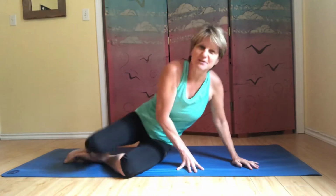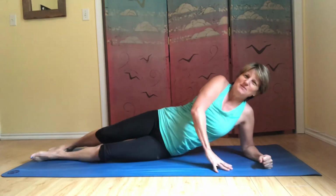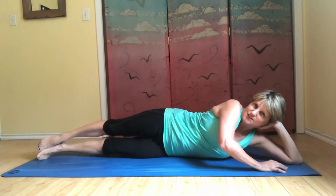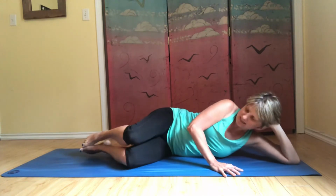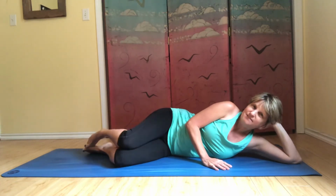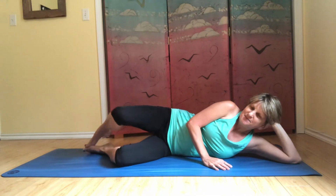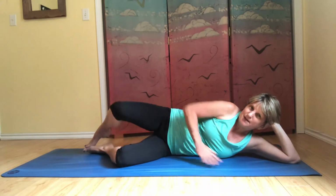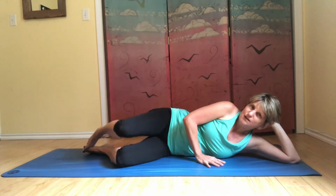No matter what, we do the same things on both sides. Starting with knees bent. Knees are slightly forward, feet in line with hips. Hips are stacked. And here we go with our clamshell. So you're always breathing, trying to keep a bit of that engagement of the core muscles.